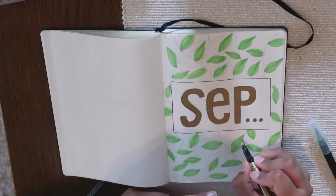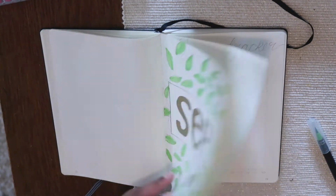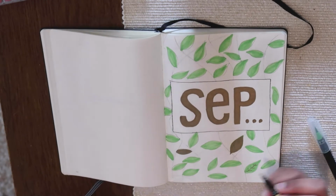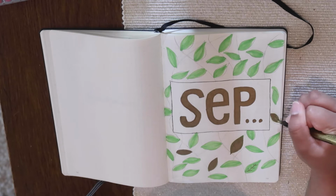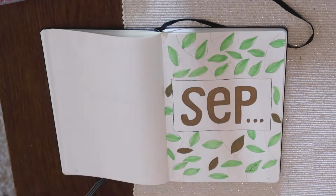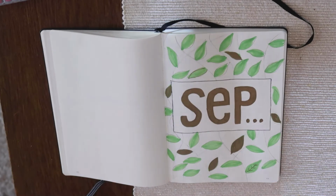So now that I've filled out the leaves, I decided to go in with my gold marker. I wanted to have some accent pops of gold. I was just checking on the other side to make sure that it hadn't leaked through or it was too difficult to see on the other side. So I'm just doing some random leaves to go over. I would recommend doing it without having any pen underneath because it made it difficult to draw over. As you can see, I was struggling to get the pen to draw over the green, but yeah, that's just a quick tip.